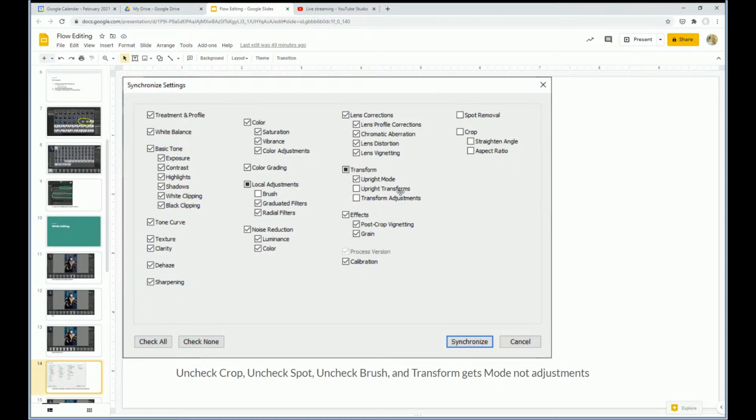Now, I want to edit just one per set because really what I want to do is, for each set, have maybe a specific look. And I don't want to waste all of my good creative energy at the beginning of an edit session on the more tedious aspects, like making sure my verticals are vertical or my exposure is just right. I want to get maybe 90% of the way for one photo in each set.